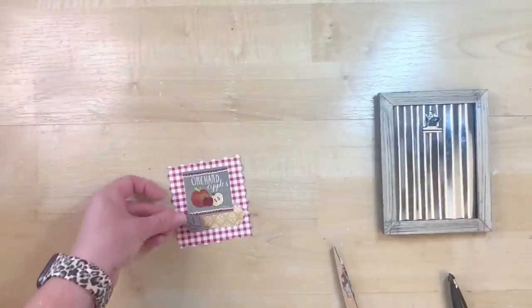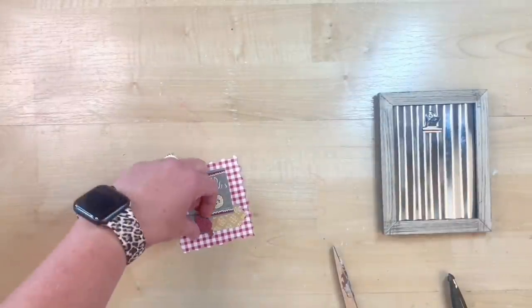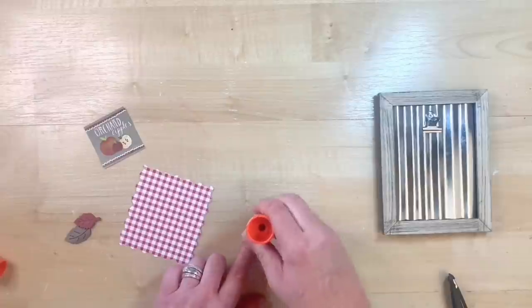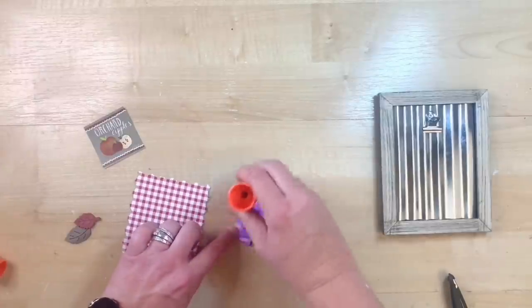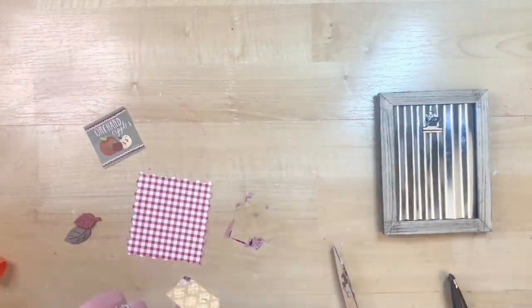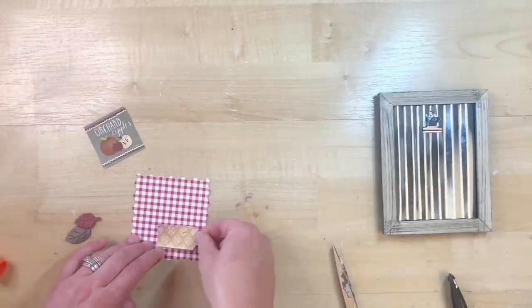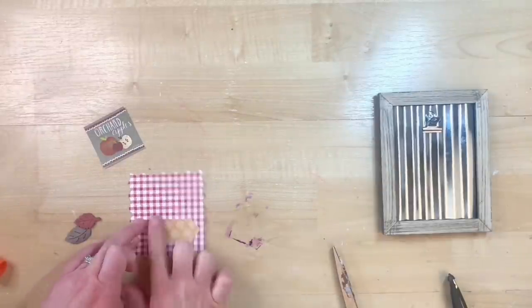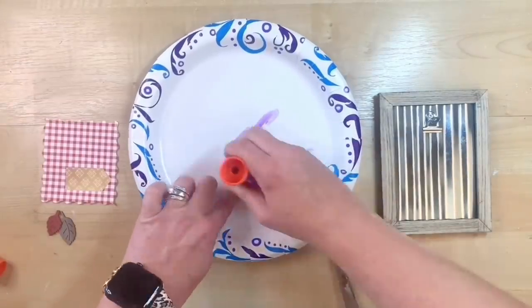I have these cute little leaves that I got at Hobby Lobby. I thought this set was so cute, and I have used these leaves on so many different little things. So I just used some regular school glue stick. The purple glue stick is awesome. I absolutely love it, but that's how I get everything to stick. When it comes to the leaves though, I do use super glue to make sure that those stay on really, really good.